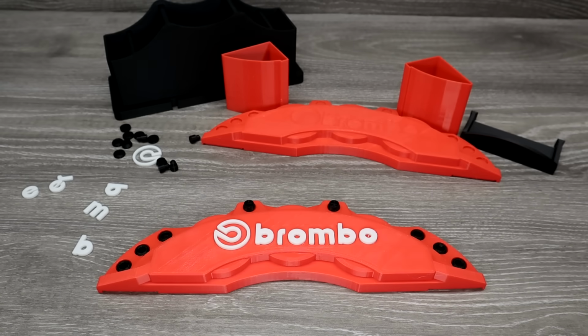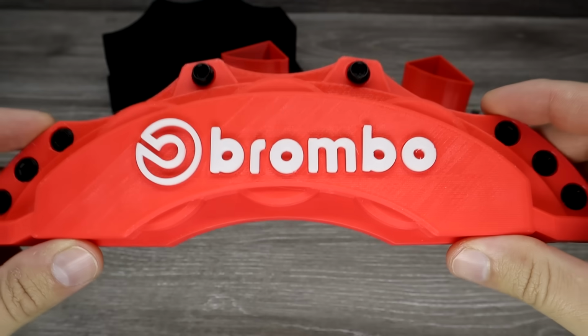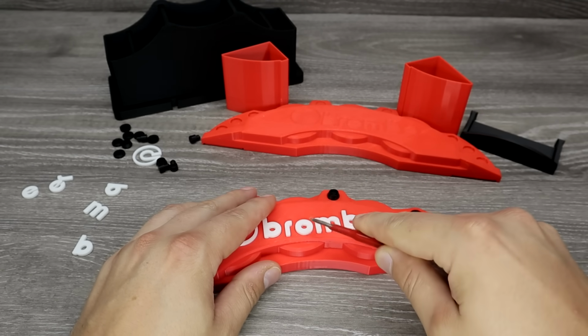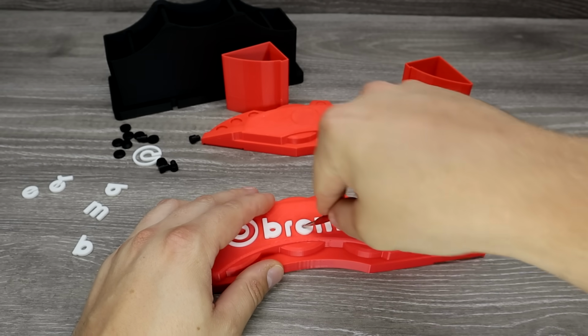Instead of Brembo, mine says Brembo. What the hell is that? I guess I got a little too creative with the assembly, maybe. I was trying to invent a whole new brand of brakes. Who knows, Brembo could be the next big thing in the automotive world.